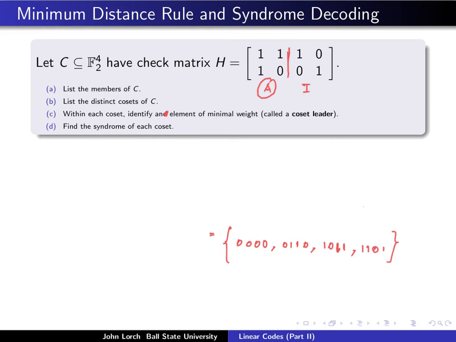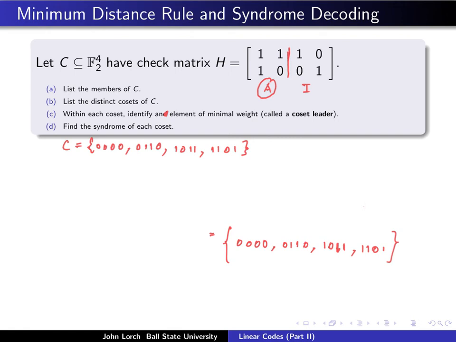Okay, so let's remember now what our code is. C consists of 0, 0, 0, 0, and then 0, 1, 1, 0, 1, 0, 1, 1, and then finally 1, 1, 0, 1.